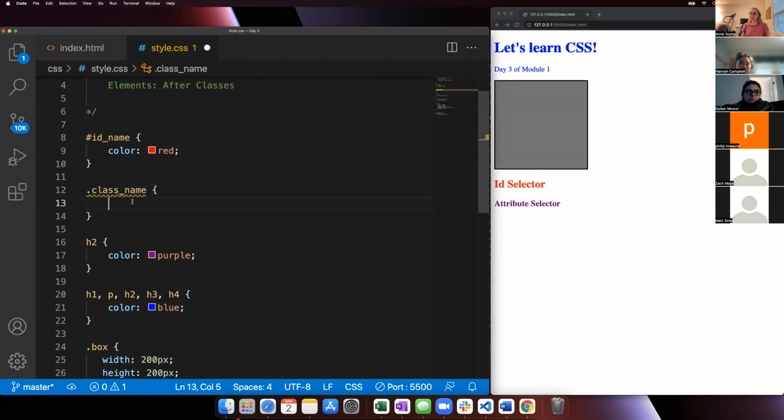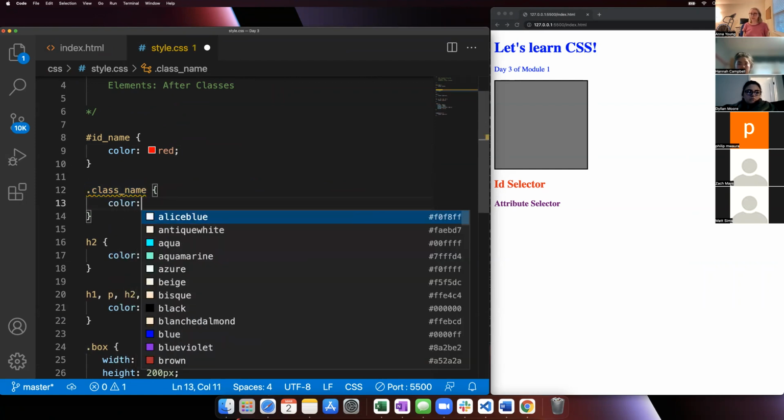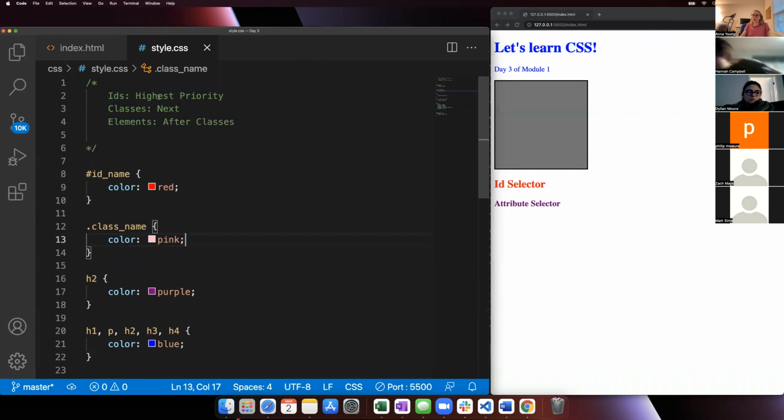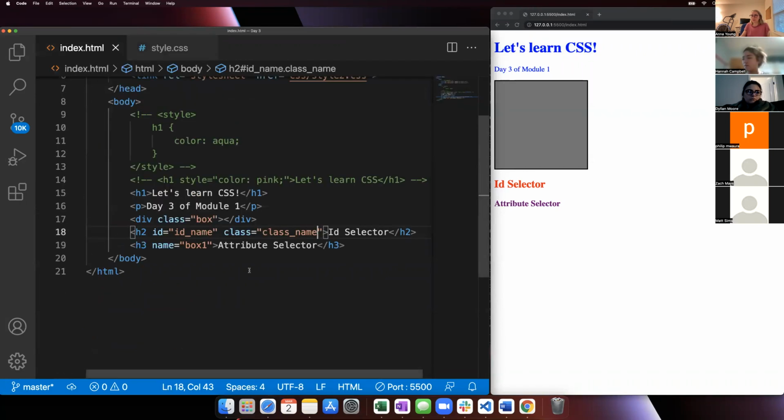And using the dot again because it's a class. So then color pink. So same thing that I've been saying when I talk to you about these elements of highest priority. Because IDs have the highest priority, again, it's not going to change.